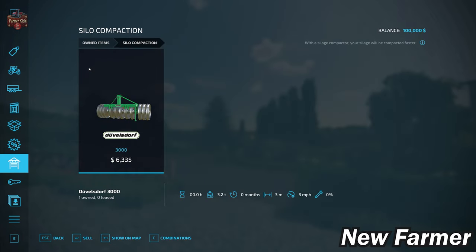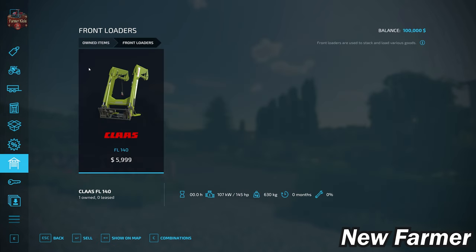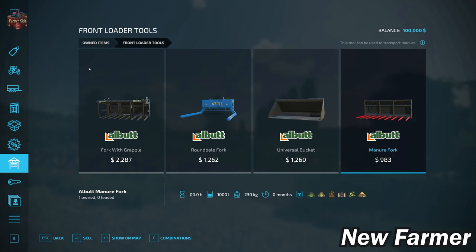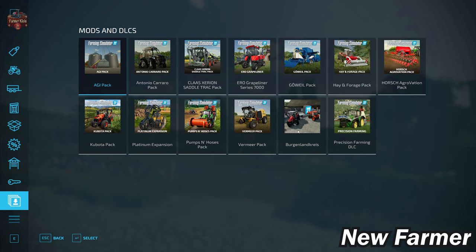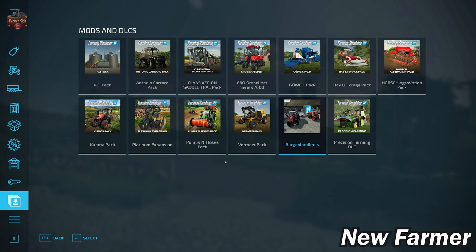We have the Dusseldorf, at least that's how we're going to pronounce it, 3000 silo compaction roller. We have the Kloss FL140 front loader arms. For our front loader, we have a fork grapple, round bale fork, universal bucket, and manure fork. And then we rounded it out with a 1,500 and 900 kilogram front weight. With respect to mods and DLCs, we do have some custom equipment here on the map. We have a modified log fork that is also on the map.